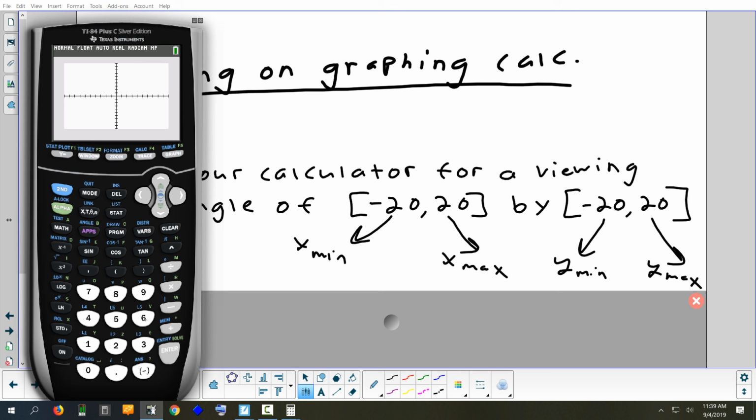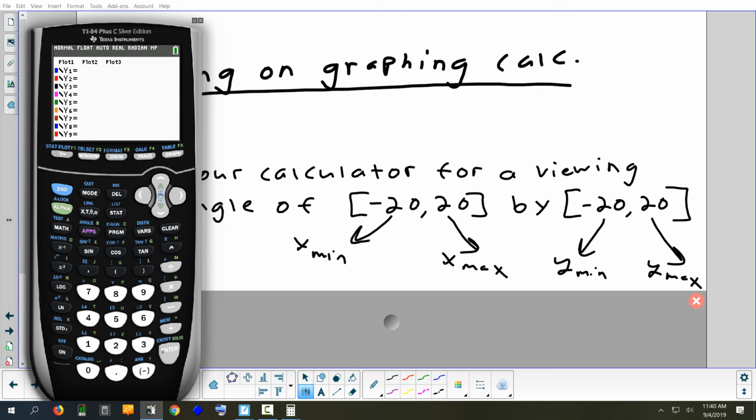Now, if you see something on the screen, that's because somebody left something in there. Does anybody see something on the screen? Yeah, what do you see? Dots? So if you see dots, what we're going to do is press y equals, and I guarantee you one of these 3 things is highlighted. Either plot 1, plot 2, plot 3. Am I right? Probably looks something like this. Alright, so now after pressing y equals, highlight that plot, and press enter, and that turns it off.